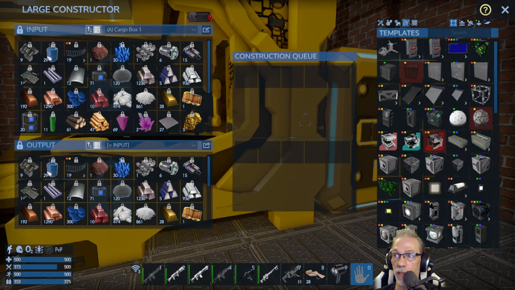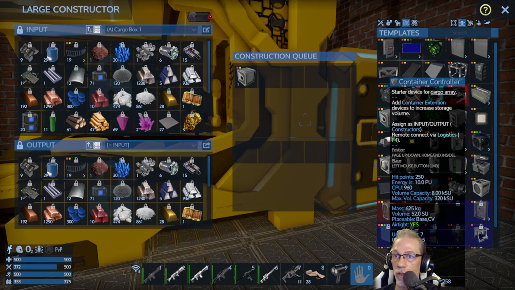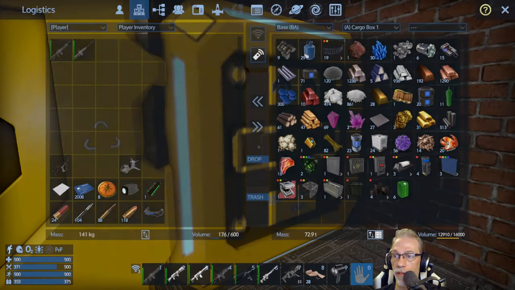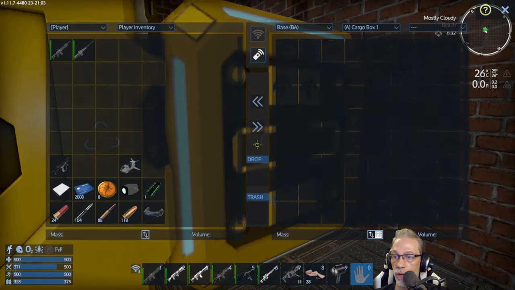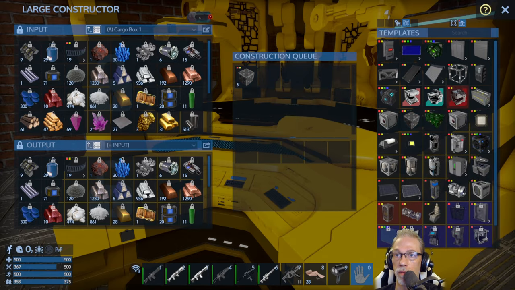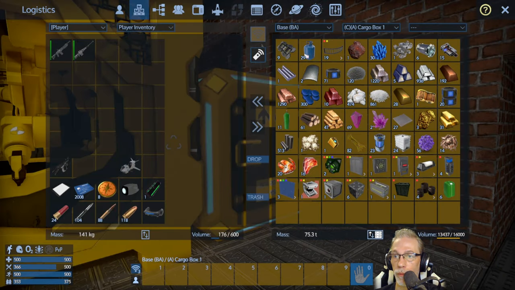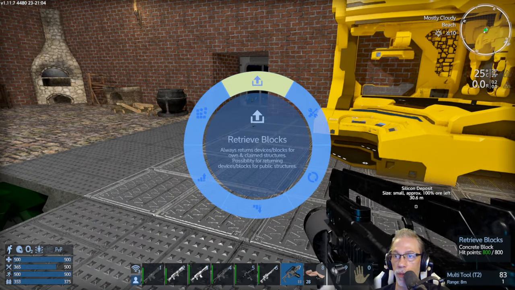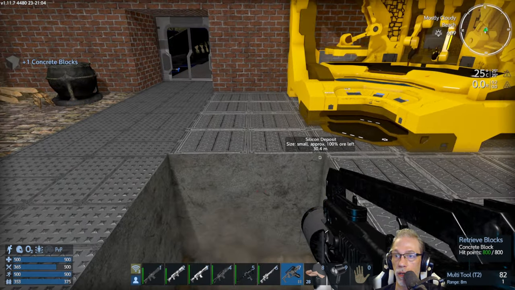Where do we find this here? Container controller, we need one of them. I plan to have 12 extensions, but we only got, I believe, 3. Yeah, we looted 3 from the abandoned base. Shift to get 10 in and then remove one. Connect to this. Switch to the other toolbar, go to retrieve.